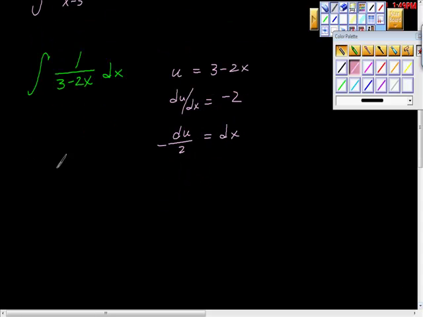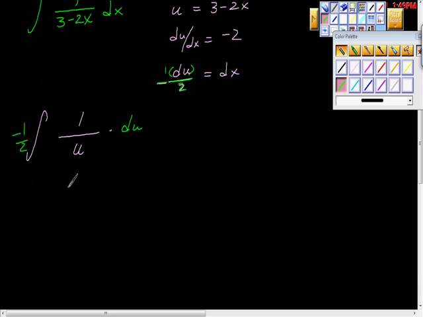Now we can just substitute, can't we? Dylan, is that good? So we rewrite it like this. We write 1 over u. If you don't mind, I'm going to take this out as 1/2. Is that all right? You see the negative 1/2 here? So I think it's negative 1/2 du. And therefore we get negative 1/2 times the integral du over u, which is what? It's ln. Good job.